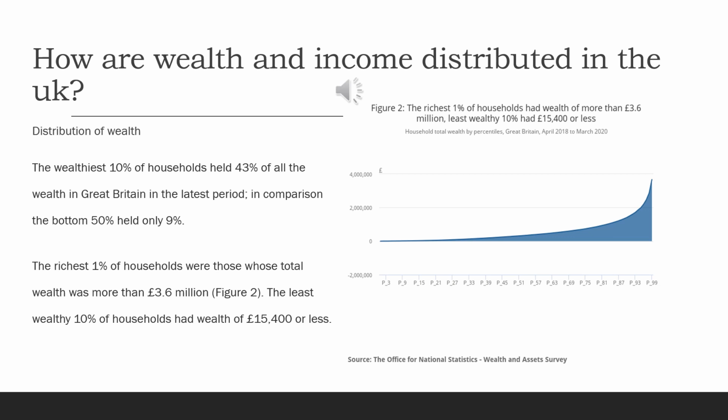So the richest 1% of households have over £3.6 million. And the least wealthy 10% of households have less than £15,000. So you can see the huge division there, the huge inequality at both ends of the spectrum, as you'd expect, really. But it shows where wealth is very much concentrated in the upper end of British society, and what that may do for different arguments that you want to explore, and what that may do for your own notions and preconceptions.